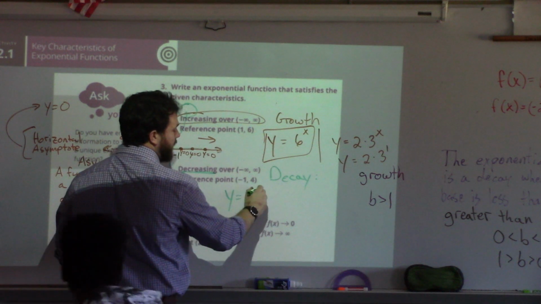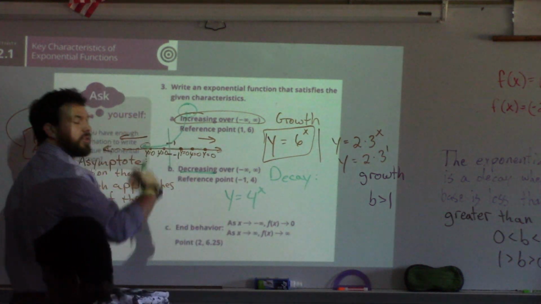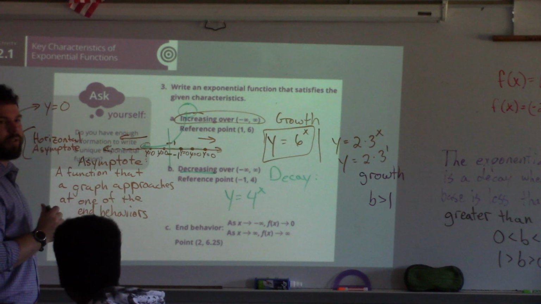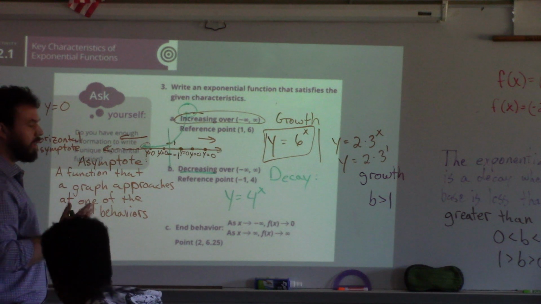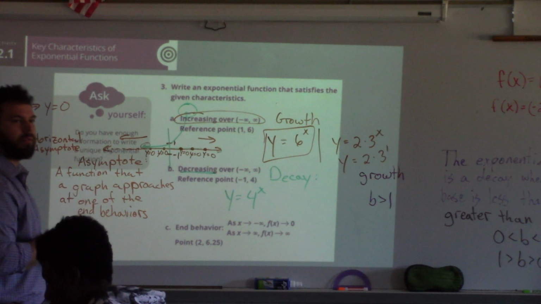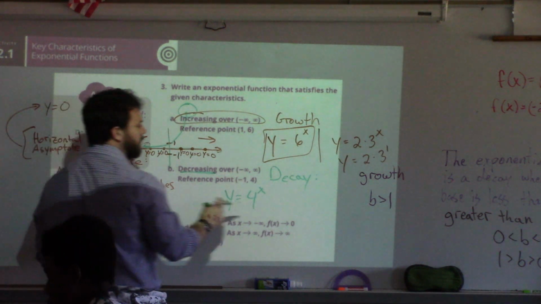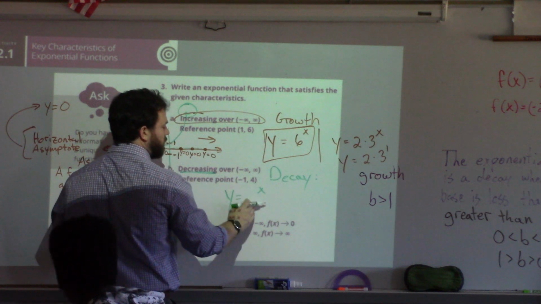So, well, it'd be 4 raised to the x, and then we would have to substitute the negative 1 in to see if that works. What do y'all think? No? 4 is not less than 1. Would that be a decay? That'd be a growth. It's a negative 1 to the x.